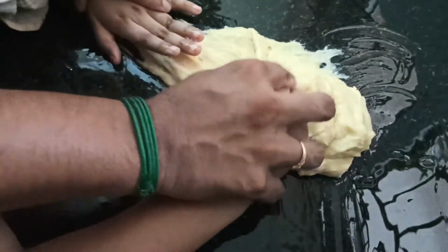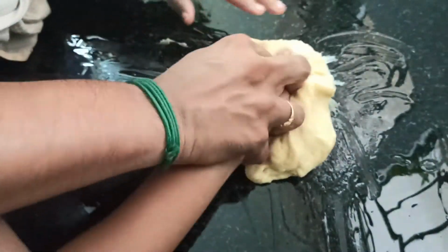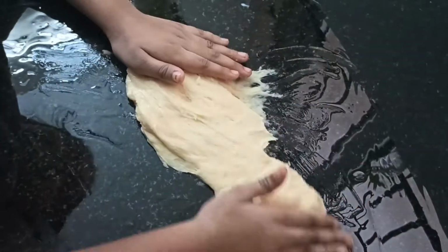Don't add flour again, okay? Because it is sticky, don't add more flour to it. Just leave it like this. Knead it for a few minutes like this. Keep folding and kneading.